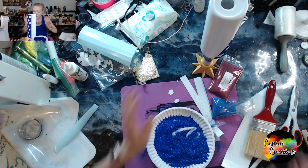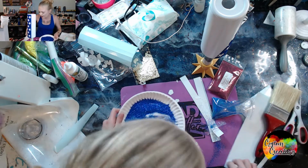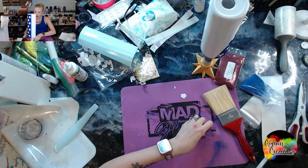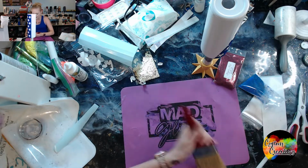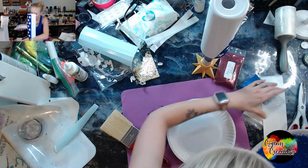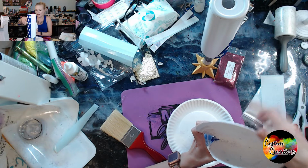Isn't it pretty? I was talking to some of the people in a group chat that we have going, and you could totally use an epoxy alternative with this tumbler because it is all fine glitter. I actually have an epoxy alternative, and I thought about using it on this tumbler just so I could get familiar with it and maybe help people with it better. I love it, and look at how easy it was. No Mod Podge. I'm not gagging because Mod Podge smells awful. None of that.